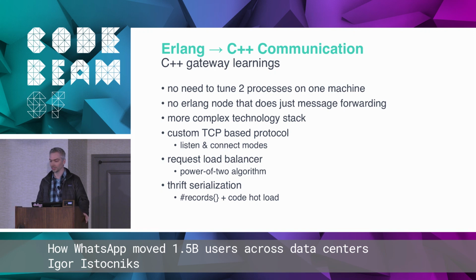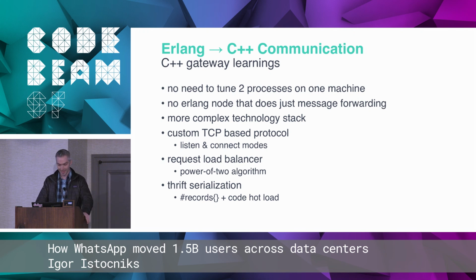That protocol, because of the restrictions on the firewall for Facebook that did not allow us from outside to connect to anything within Facebook, had to have two modes: a listen mode that would listen for Facebook machines to connect to Erlang, and a connect mode for those machines that are already deployed within Facebook itself. On top of that, we had to build a load balancer that would choose to what gateway machine to route requests to. A really great algorithm that helped us to achieve it in a really short time frame was the power of 2 algorithm, which you can Google. It's a great paper from a long time ago.